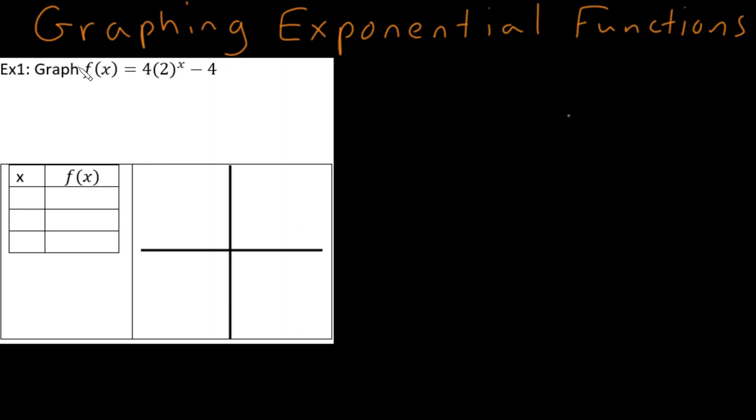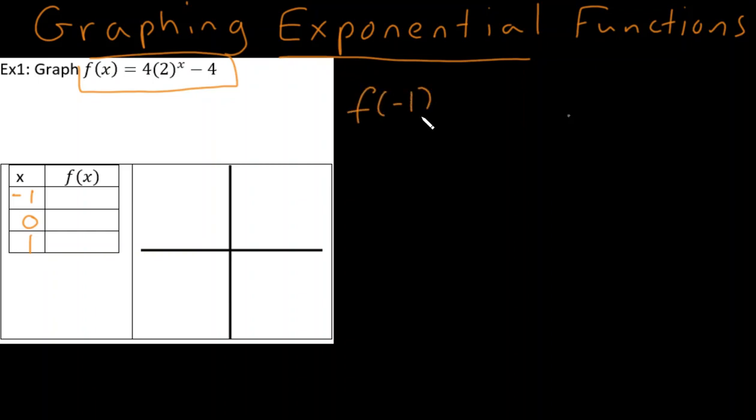So we want to graph f of x equals 4 parentheses 2 to the power of x minus 4. And this is, of course, what we call an exponential function because our variable x is in the exponent. The easiest way to graph these is to literally just pick 3 points. Once you plug in those 3 x values, you find your 3 points, and then graph your function through there. So we're going to always choose -1, 0, and 1. We're going to use 3 very easy numbers. Now, let's go ahead and test these out.